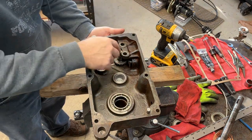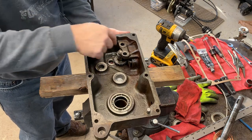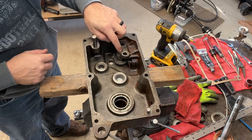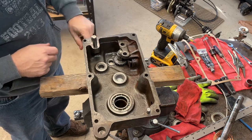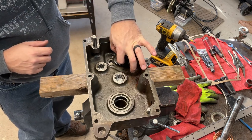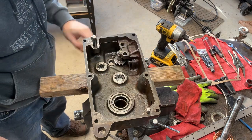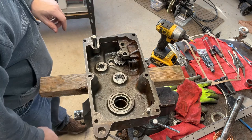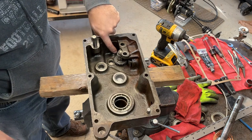So that pin sits flush with the outside of the case. There's a through hole on the other side. And then there's like a chamfered edge. I just kind of get it down to where you're just at the shoulder of that, the base of the chamfer. And that should set the height of that. It does move up and down quite a bit. That's normal. Alright, and then next we'll do the high-low selector fork. That would go in next.